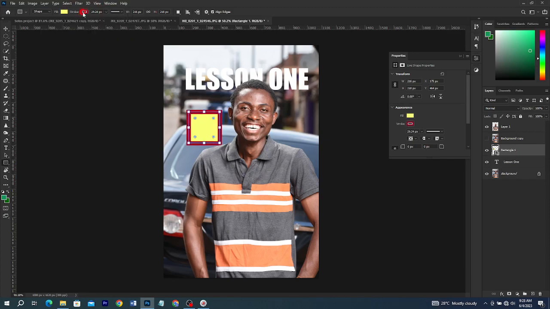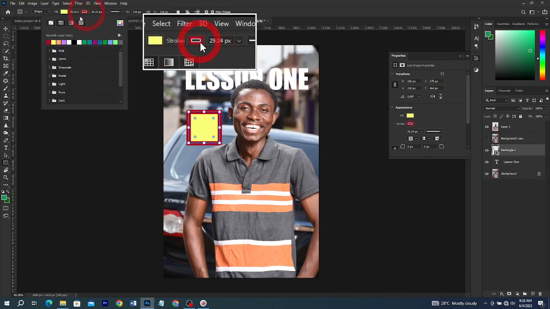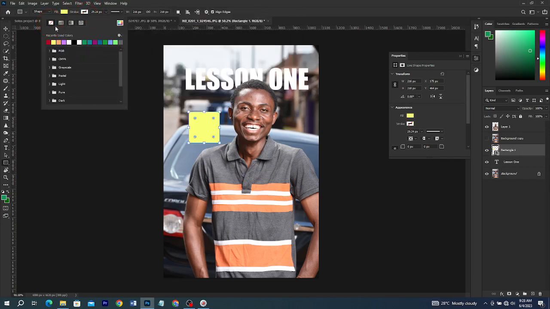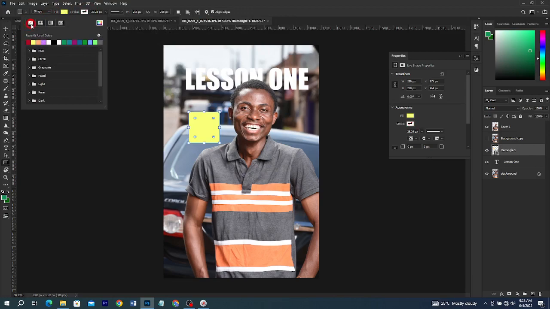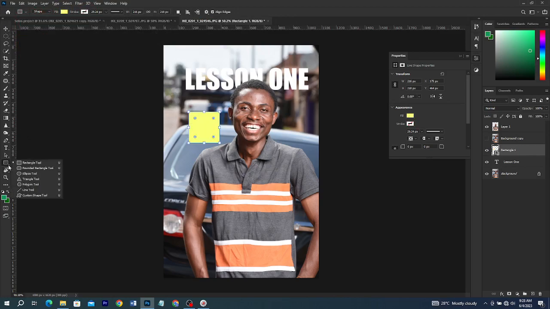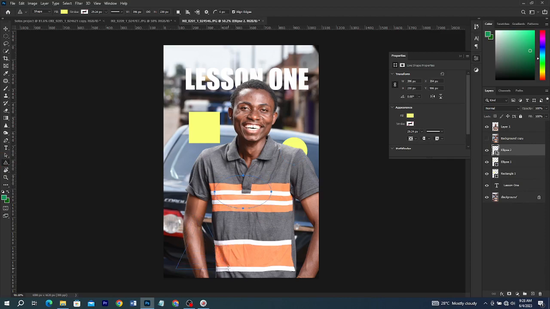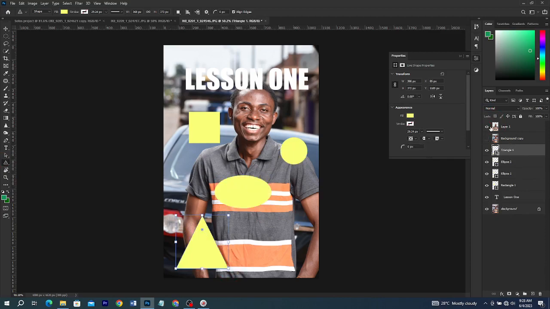If you don't need a stroke, you can click on this one and you click on this one to cancel the stroke. You can also cancel the color as well, but let's keep a color. We can draw another shape, that's a circle. We can draw something also like an egg. Okay, so we can do more things with the shapes too. We can draw a triangle as well, and you can see it because on top, that's why some of the things are hiding, but this is how it's going to look like.